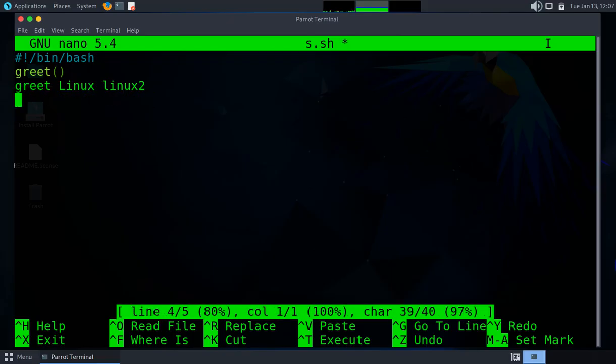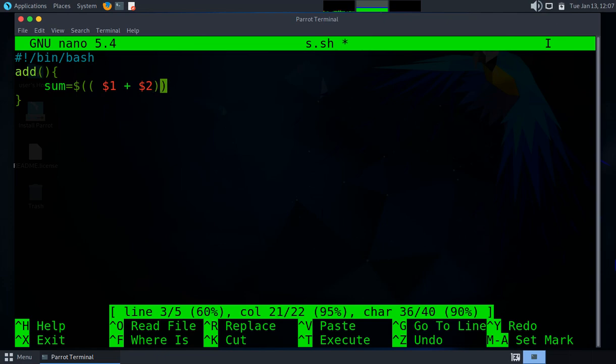We create another function, and we are going to call it add. In this add, we are going to have a variable sum, and we are going to set it equal to $1, so mind the spaces I leave, then add $2.